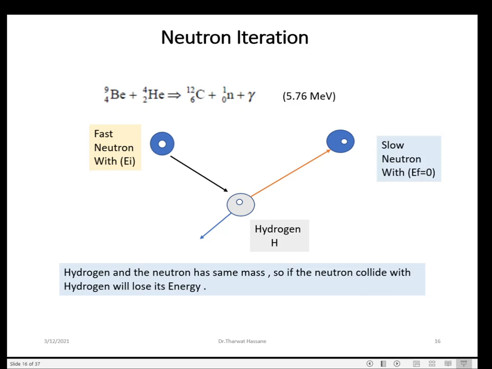The neutron is very simple. What does it do? We have a tool that emits or creates neutrons in the first place. They come from a chemical source, a chemical interaction in this case, and we get neutrons out of this chemical interaction with a high energy of 5.7 million electron volts. This neutron will interact with the hydrogen inside the formations, and in this case will lose a lot of energy, because the neutron has the same mass as hydrogen. The neutrons that are left will be detected by the detectors.